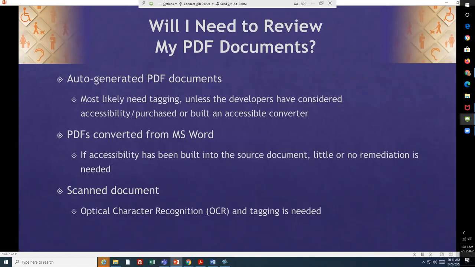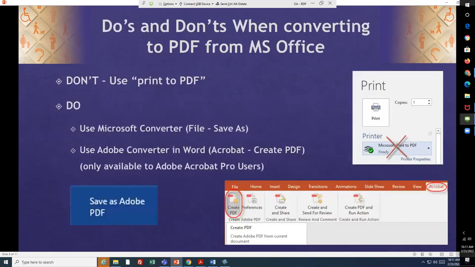As well as, you can use a tool like Adobe Acrobat Professional and do the OCR step straight within that tool. So there are tools available to you to do that, and to do it as accessibly as possible.